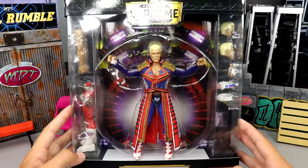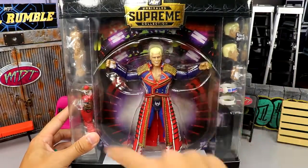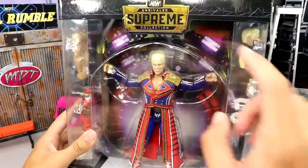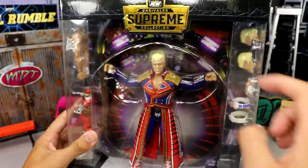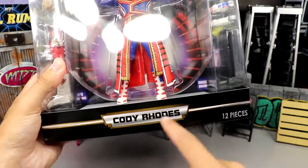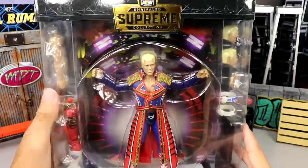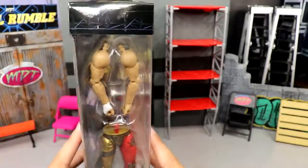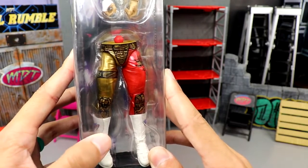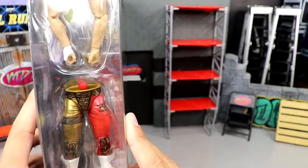Once you have all these up on a shelf, whether library-book displayed or just straight up, you're going to have a whale of a time. The packaging is beautiful — the camera doesn't do it justice. It's almost like the AEW stage with the portal circle, a big front viewing window of Cody at the top, the AEW Unrivaled Supreme Collection logo, and it says Cody Rhodes, 12 pieces.